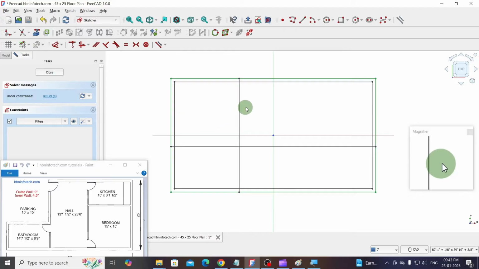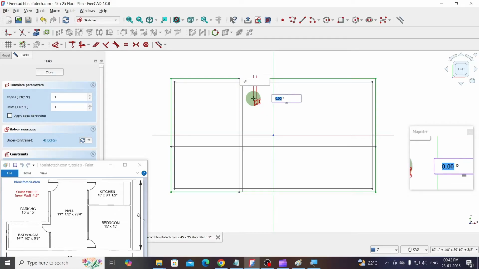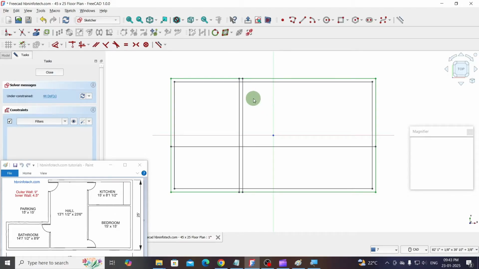So now let me offset this line again for 9 inch, that is the wall thickness. I'll select this, click on move array transform, number of copies is 1, and then click here somewhere, measurement is 9 inches, enter, and the angle is 0 degree, enter.